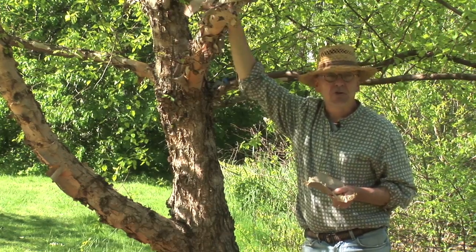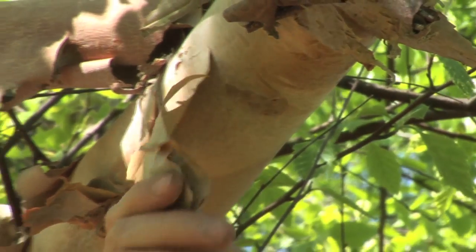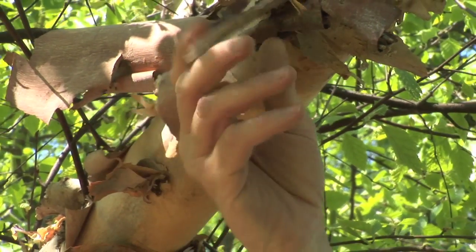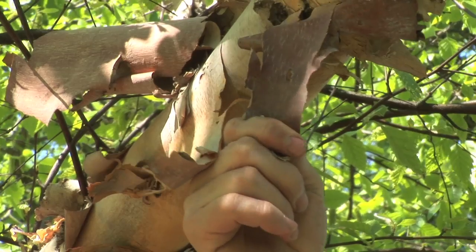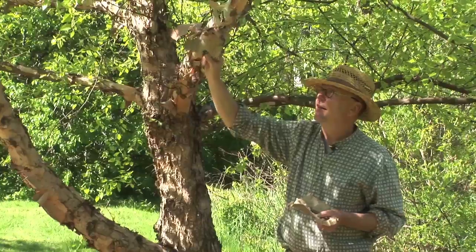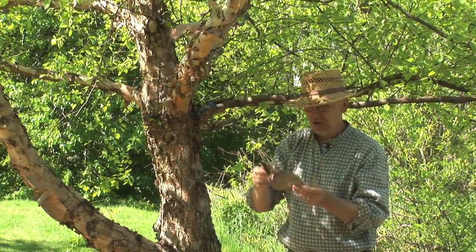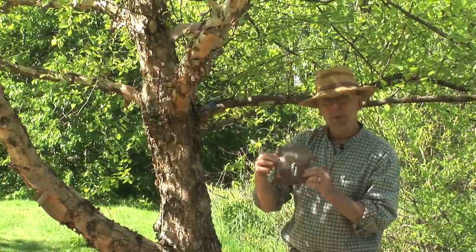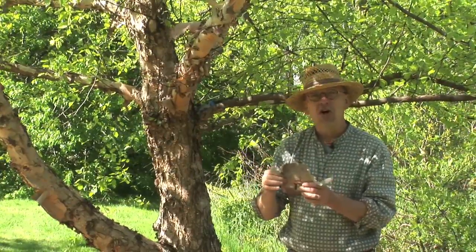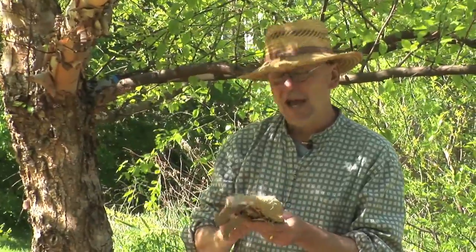Yet if you choose your variety correctly, you can get a wonderful almost-white or very light colored bark. This exfoliating bark is a natural part of the tree's growth — they call it exfoliating because it comes off of the tree, and you can actually use it as a sort of paper. You could harvest berries from a pokeberry, make ink, and write on the paper bark — you'd have a native note.